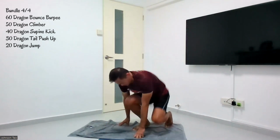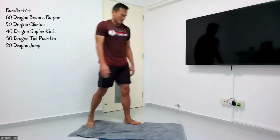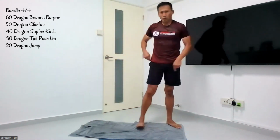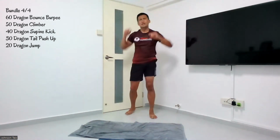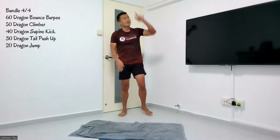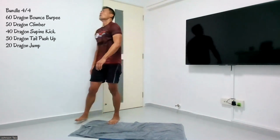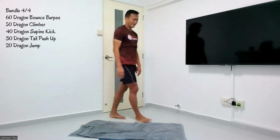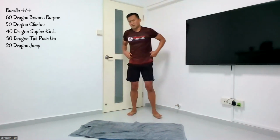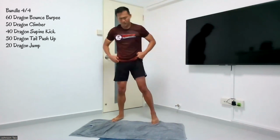Okay, dragon jump. It's a squat, the dragon squat, with a transition to a jump. Here the ceiling is also low, so I couldn't jump that high. Okay. Ready, reps. Dragon jump. That was again. We have time. No worries.